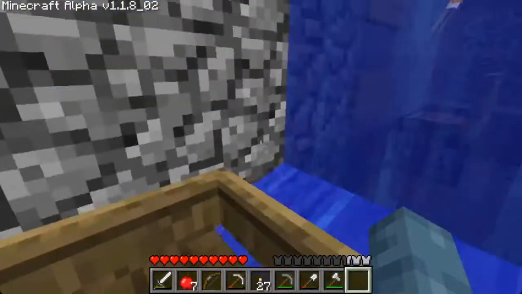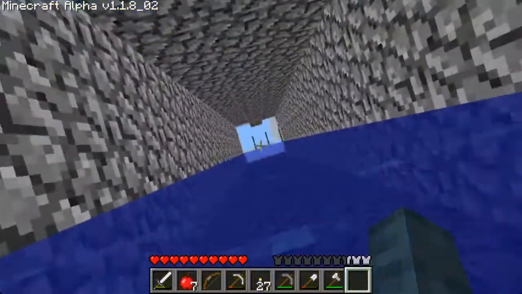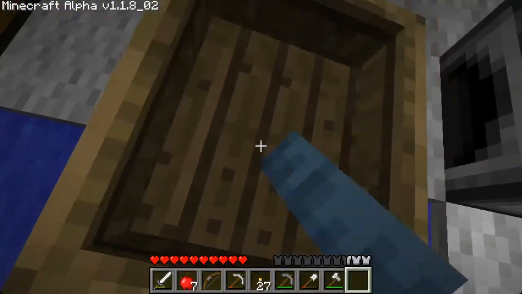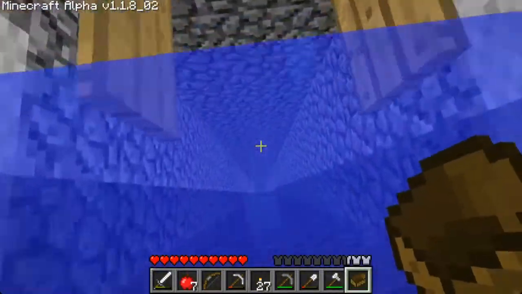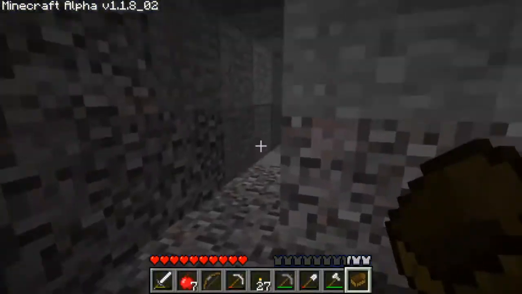Can we go like this? There we go. Now we're going. And look how fast that is, and we can launch ourselves way up in the air. So that's pretty cool. I think we'll check out the bottom as well. Let's just drop our way down here, and we can see what's underneath here.